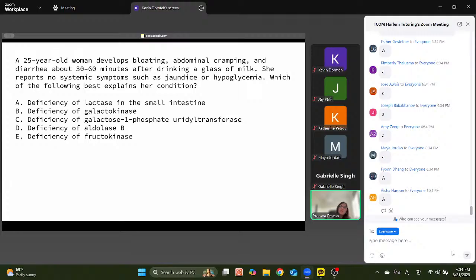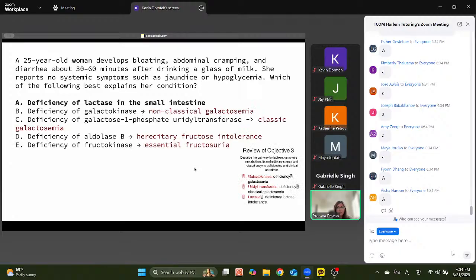Amazing. Yep, this one's pretty straightforward. I'm sure all of us know someone or have lactose intolerance ourselves. For lactase, we know that it's breaking down lactose into glucose and galactose in the small intestine. And so if you have a deficiency in that, then the lactose is staying in the lumen. So that's going to result in those symptoms of osmotic diarrhea, gas, bloating, and it's going to be localized to the GI tract, which matches our scenario in the question. Make sure you're familiar with all of these deficiencies as well that are listed.